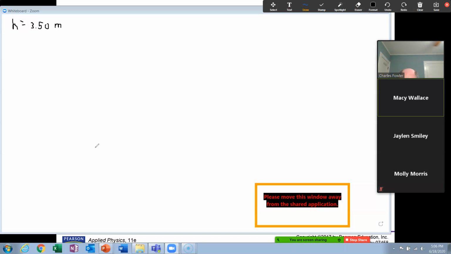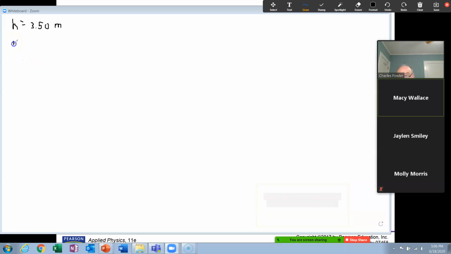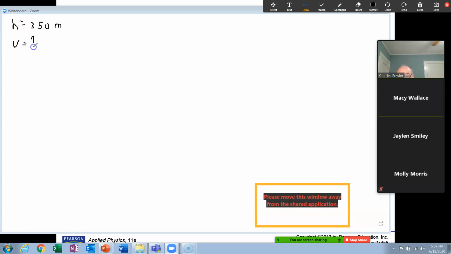Okay. A pile driver falls freely from a height of 3.50 meters above a pile. What is its velocity as it hits the pile? Wow, they give us one piece of information and they want us to calculate velocity from that. Okay, that's the unknown here. They're counting on us using the formula we hit right before we left on Tuesday evening. And I'll write that formula down for you. Well, might as well write it right here.